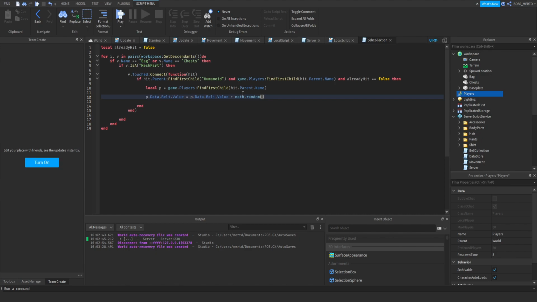Okay, math.random, 50 and 300, let's say. Okay, I'm gonna explain this, do not worry. alreadyHit true, spawn function, wait, math.random. I'm gonna put this low, just for testing purposes, of course.